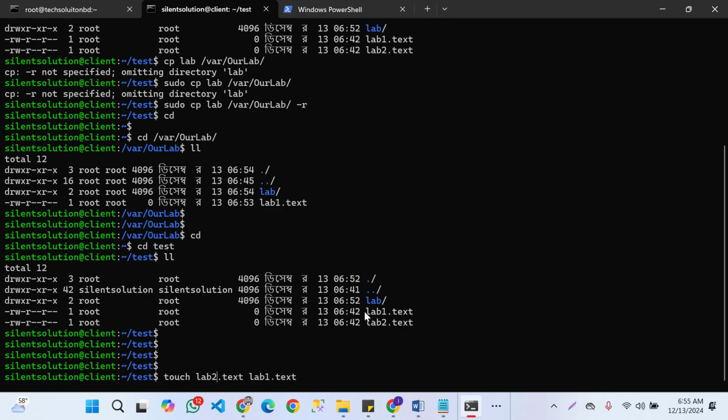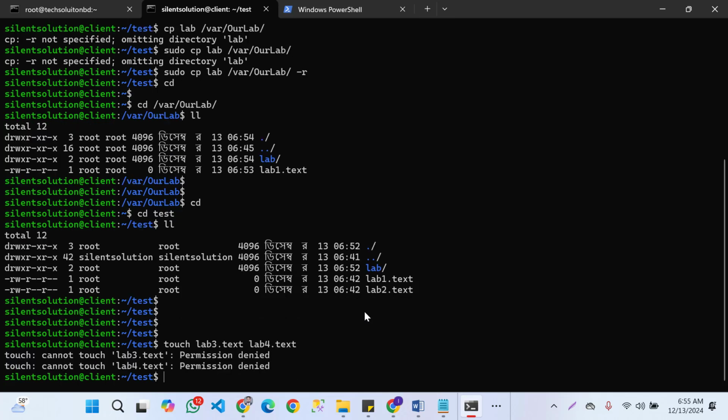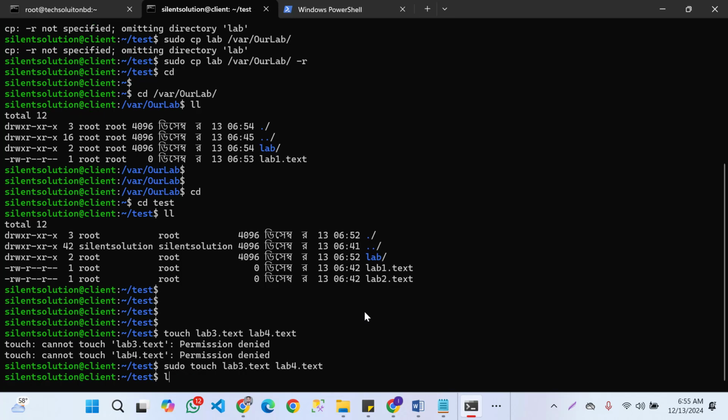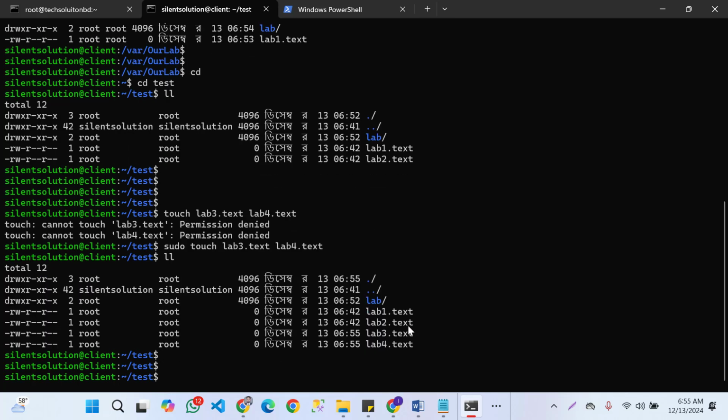We have two files, create here lab 3 and lab 4. Permission denied because it is not our sudo user. Here are lab 1, lab 2, lab 3 and lab 4.